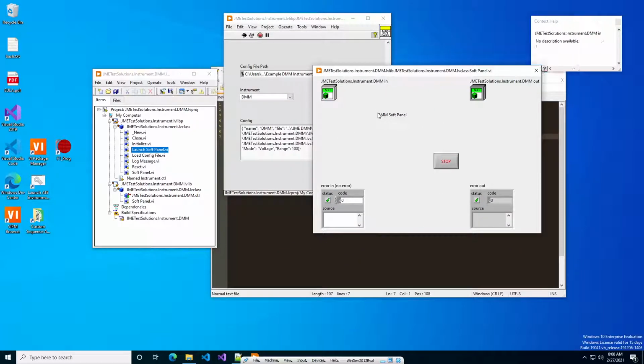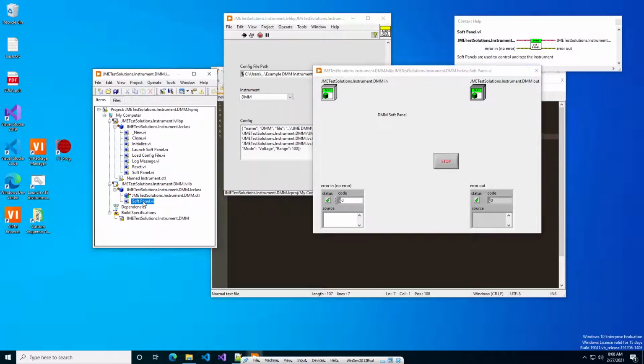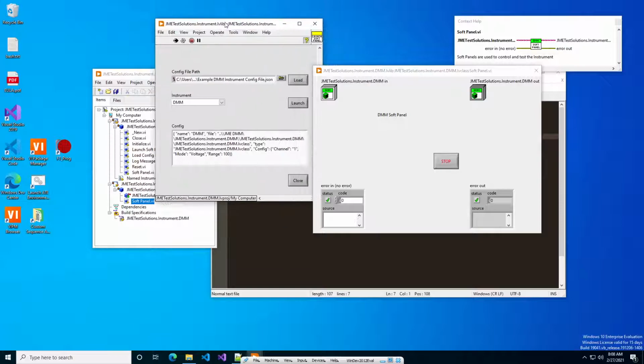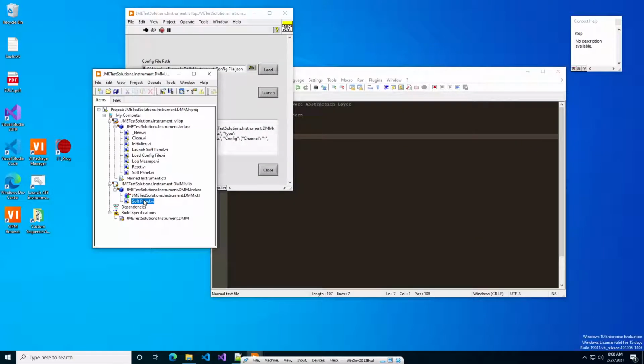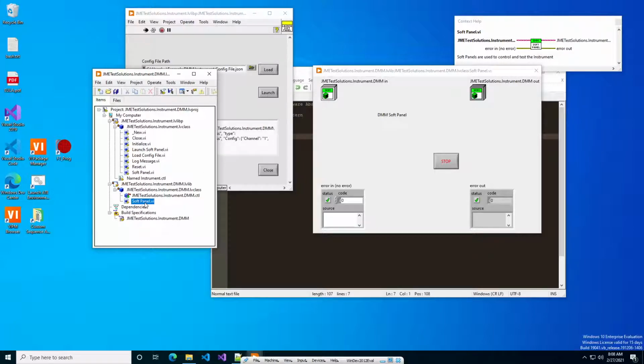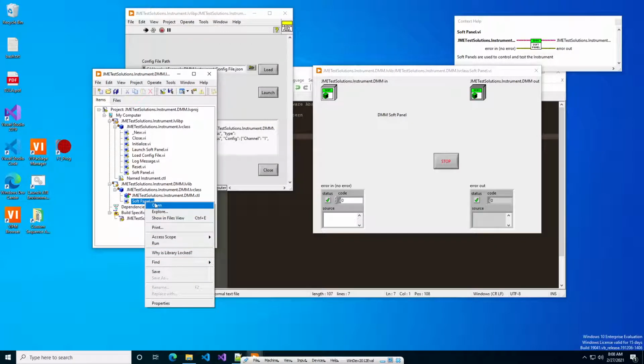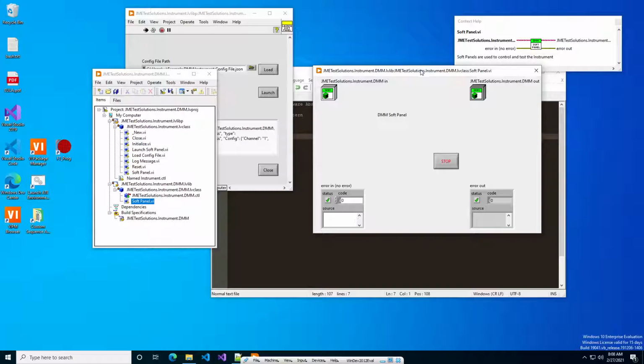And you'll notice that we've just launched the DMM soft panel from source code. So we launched this soft panel from the parent's launch soft panel option. And I can show you that too. It's set to floating.